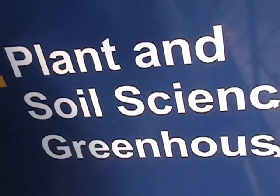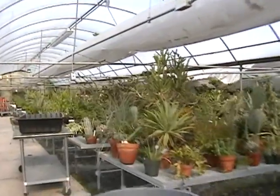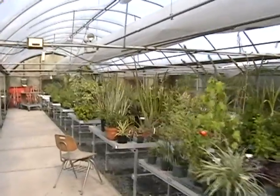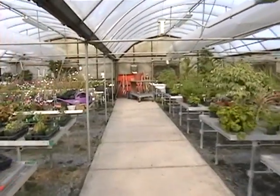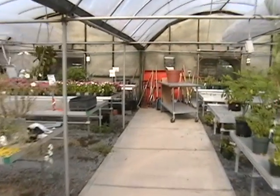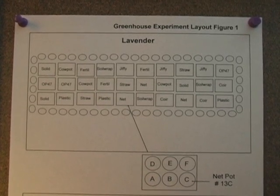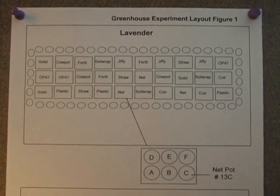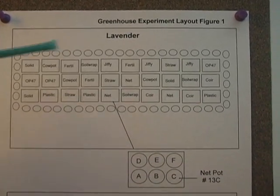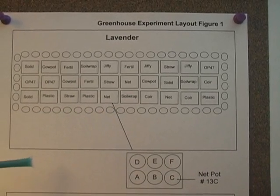I'd like to start with showing you my research study grown at the WVU greenhouse on the Evansdale campus. For this experiment, I have a short-term 6-week trial of sun patience and a 12-week trial of lavender grown in 10 different pot types. Each trial is grown on a different table. On each table, there are 180 plants with 10 different pot types. Surrounding the pots are a guard row of impatiens.